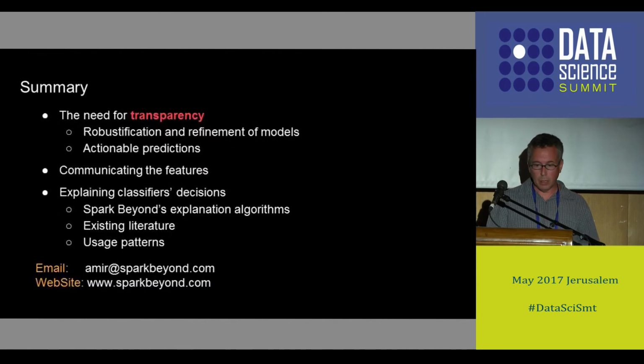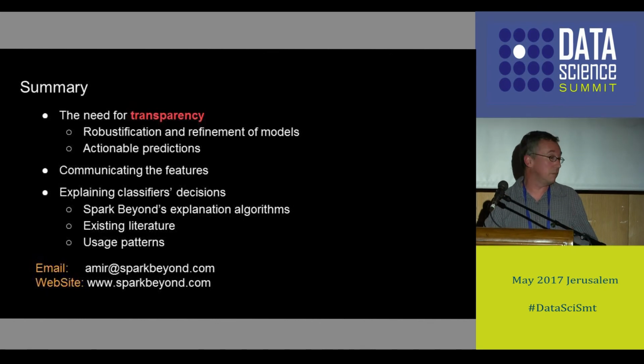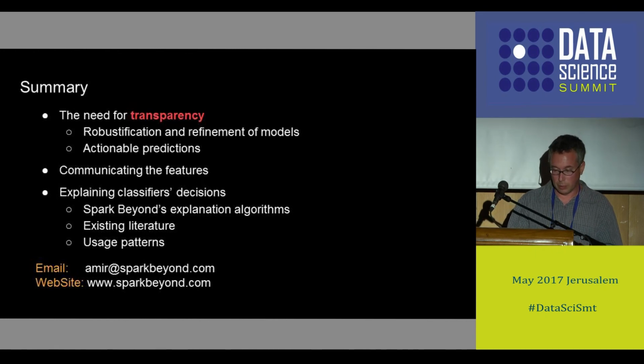Okay, let me wrap up the talk. We started by speaking about motivation, about why we need transparency, why this is so important. And our main motivations were to enable robustification and refinement of models. I would also mention monitoring, in particular in light of quite a lot of talks you've heard here today. The second motivation was to act upon predictions. So that was the motivational part.